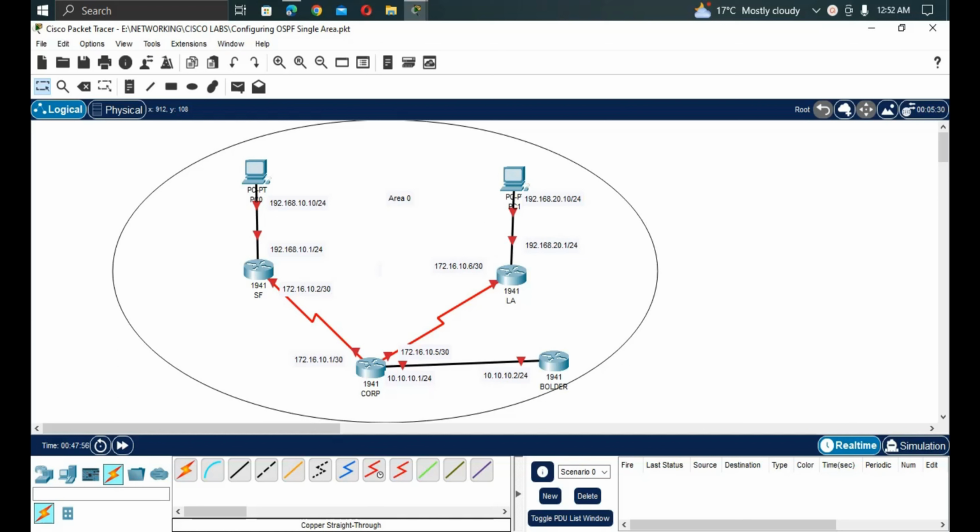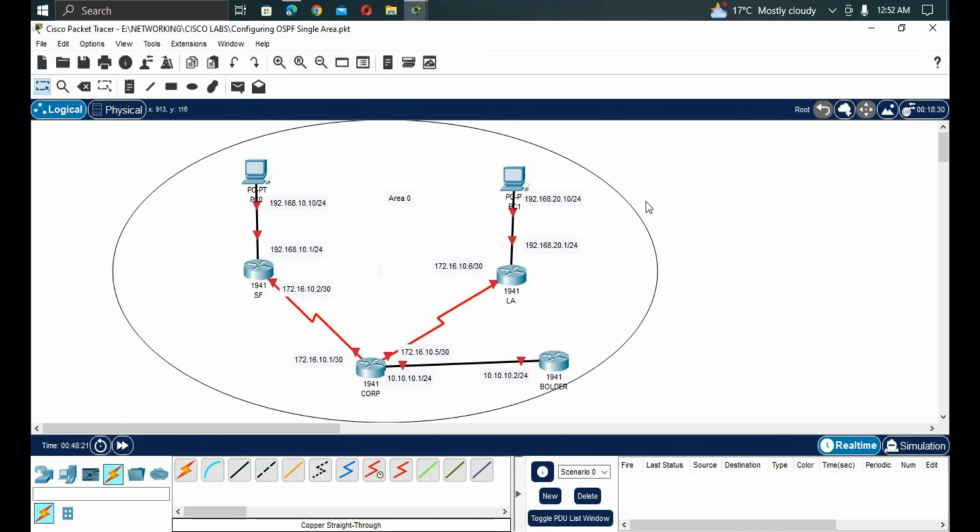OSPF is a routing protocol which has replaced the old technology that we used, that is RIP. OSPF has several advantages over RIP. What you have to know is that OSPF is a link state protocol, while RIP uses a distance vector protocol.